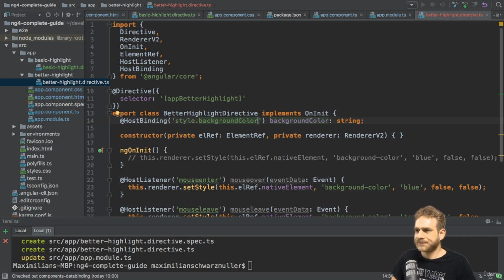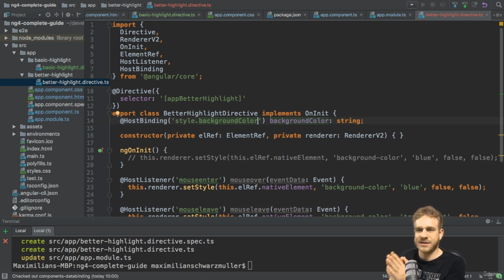So with this, what we're telling Angular is, on the element this directive sits, please access the style property, which pretty much any input has. On other directives, which access something like the value, you of course have to make sure that they are only added to inputs which have this property. But here again, the style property should be available on any element.